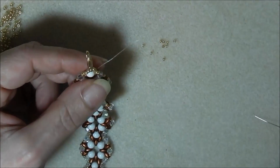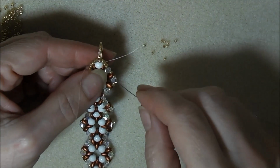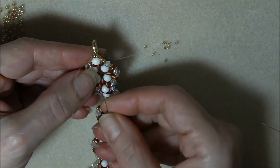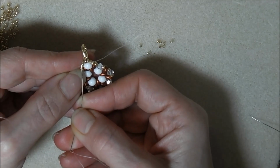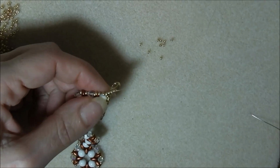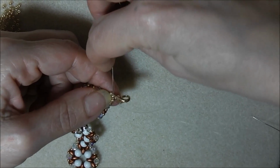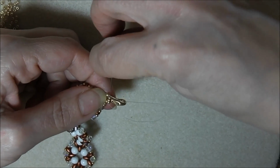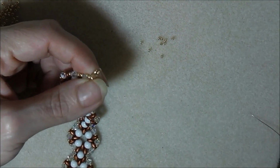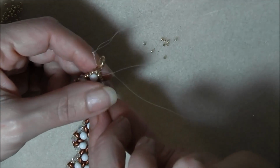And you can use opposite threads each time if you want, or just one thread. But I'm going to go, actually no, I'm going to go around one more time with this thread, but I'm not going to go through the Superduo this time. I'm just going to come out of the beads that I've just attached. So I'm going through my clasp there, and then I'm going to go down the 2 seed beads.